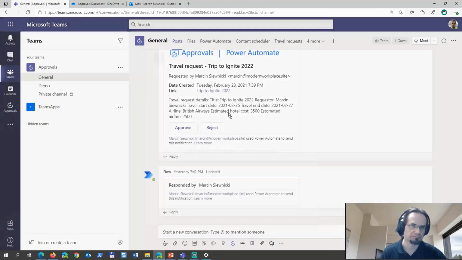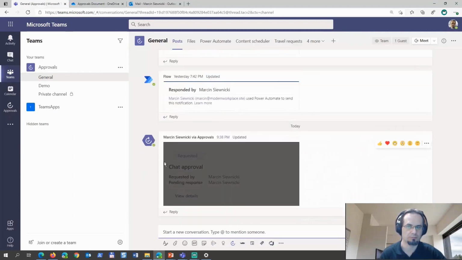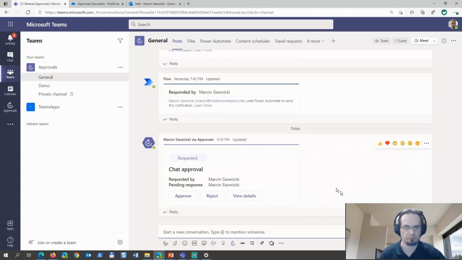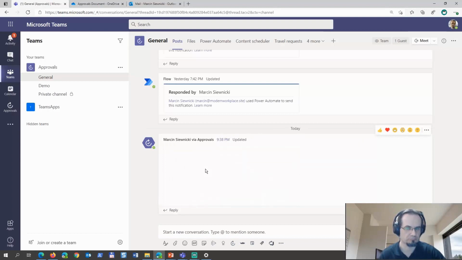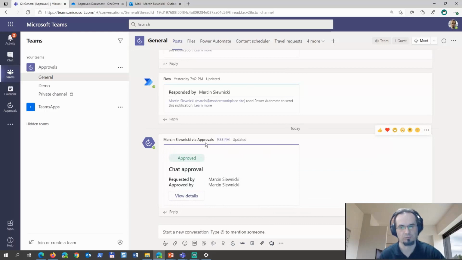But this time, this approval appeared also in Teams on the channel's chat, so everyone can see that approval. Because I'm assigned to this approval, I can click approve or reject directly from chat. And that's it, done, approved.